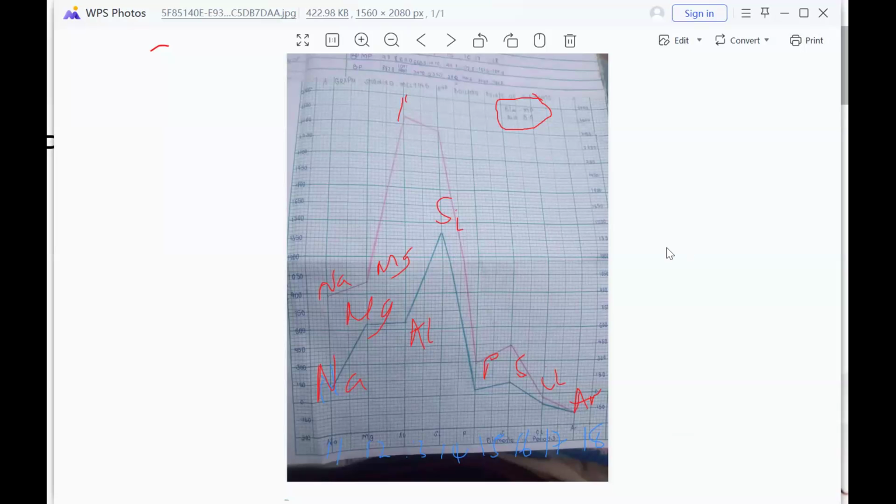Teacher, I think it's because of the mass numbers. Sodium, magnesium, aluminium, and silicon, although silicon is a metalloid, let me take them as metals. We know that metals are hard, and so as their mass numbers increase, it is hard for the heat to break them, so it takes high boiling points. And then phosphorus, sulfur, chlorine, and argon, we know that they are non-metals, and so I relate it with mass numbers.